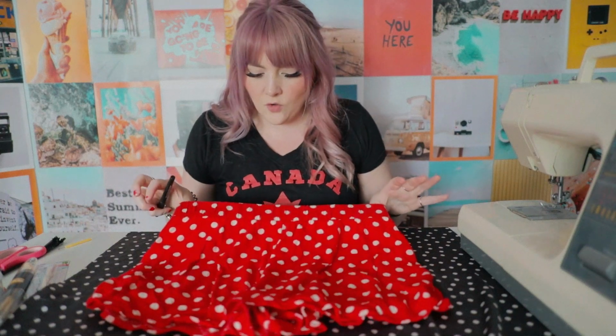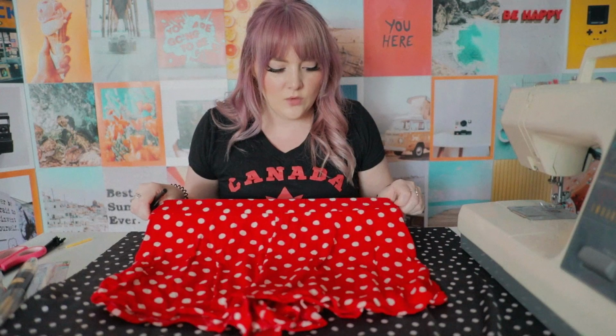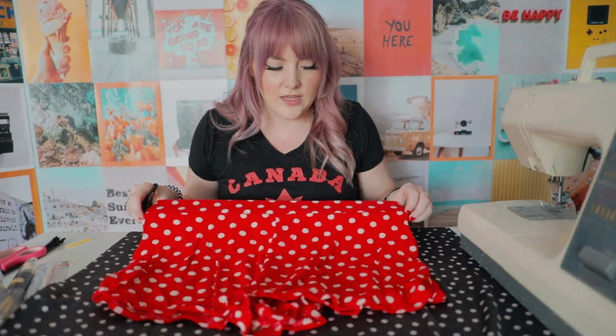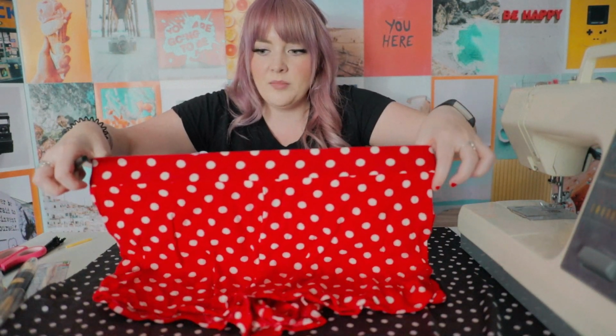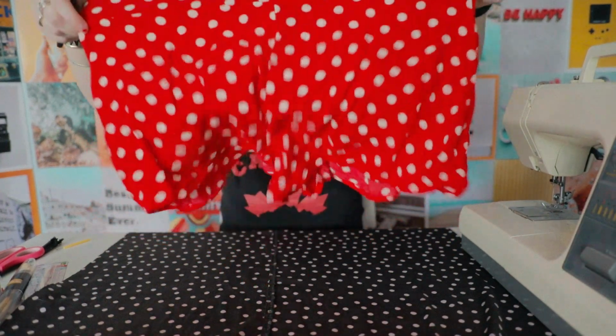Also, if you're doing this at home and you're tracing a pair of shorts that has elastic in it, you want to trace it so that the elastic is open, because if you don't, you're not going to have any extra fabric to stretch when you put them on.